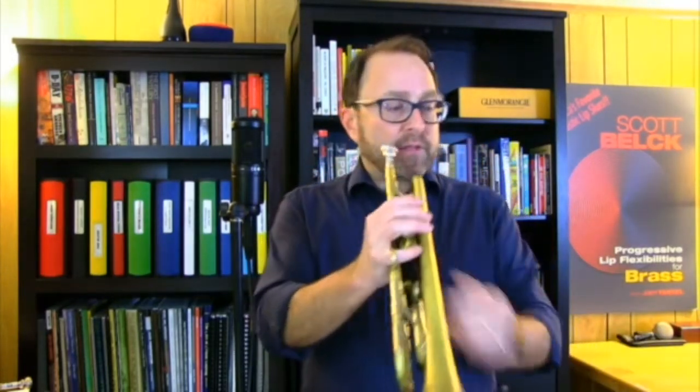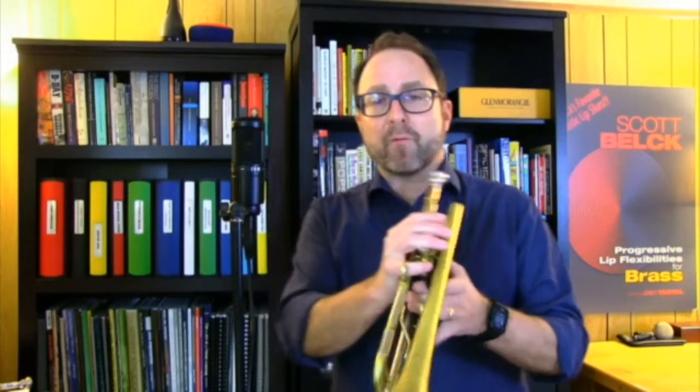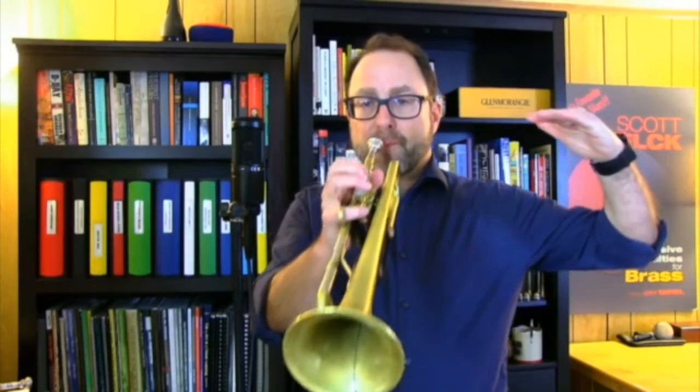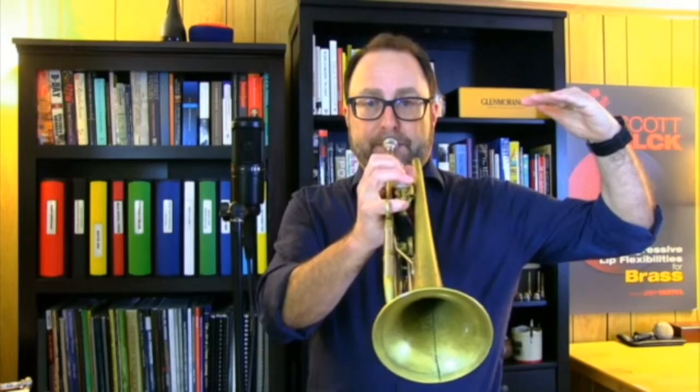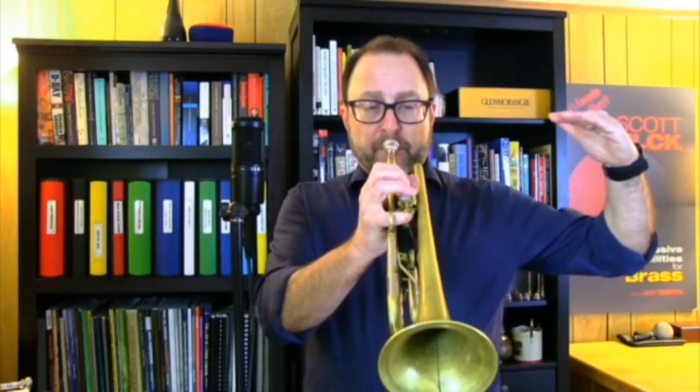And so for you, if you want to practice this concept with something a little bit more simple, and this is one of the things that I do at my regular master classes, is just to take three pitches like this, C, G, and C. And those three pitches, as you play them, same kind of deal. Are they really that far apart, or are they?